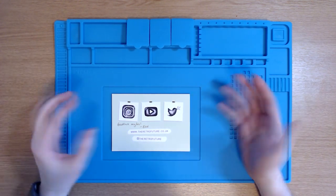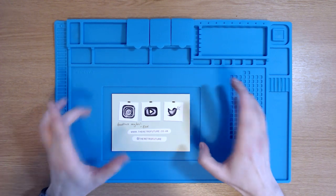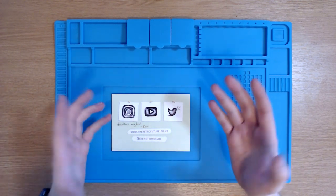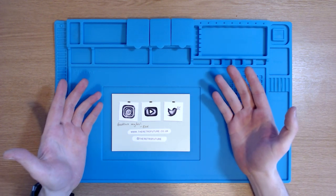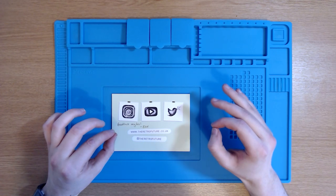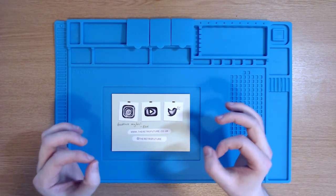In today's video, we're going to be replacing the LCD top screen of a Nintendo DS Lite. Shortly, I will go through a list of tools I'm going to be using. However, one of the most essential tools that I don't seem to have is a soldering iron. This is on order and should be with me tomorrow. So for today's video, we're going to replace the screen without having to replace the speakers.